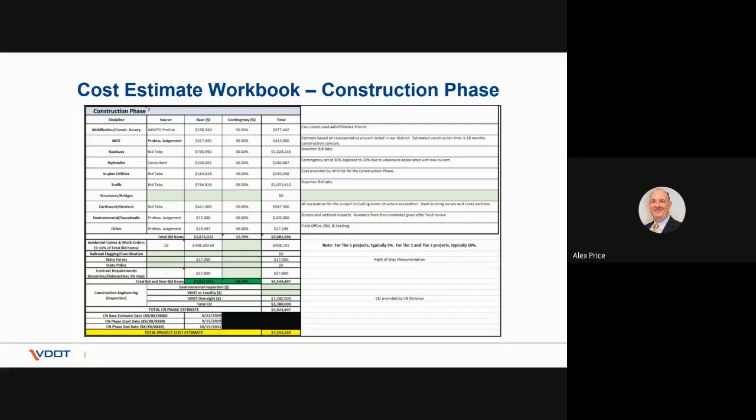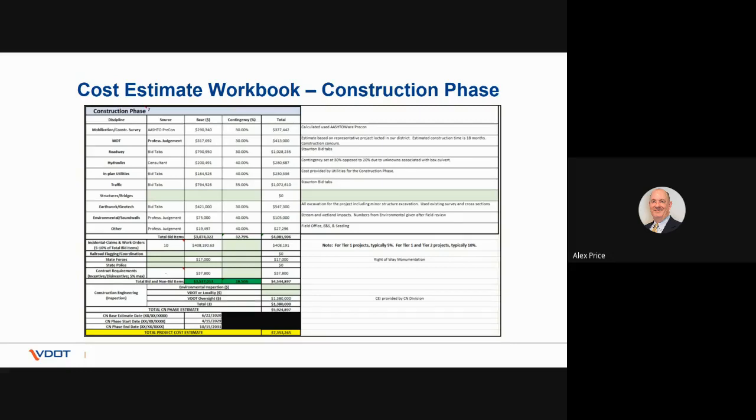All right, let's switch to details of filling out information for the construction phase of the workbook. Let me first discuss the items at the bottom of the figure because these are very important, often overlooked when developing a construction estimate. And contingencies, as previously discussed, do not cover these items.